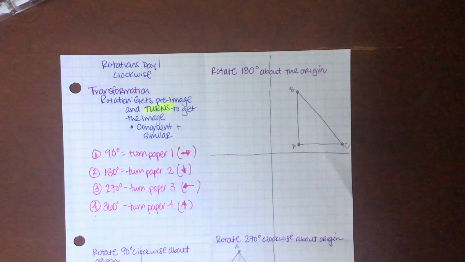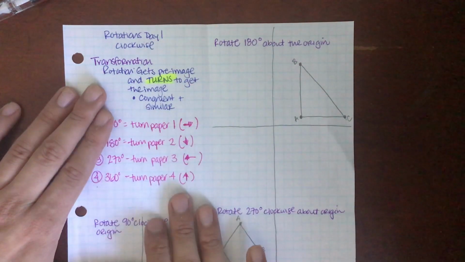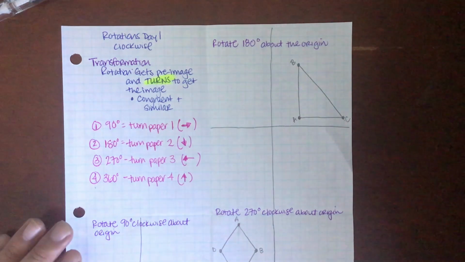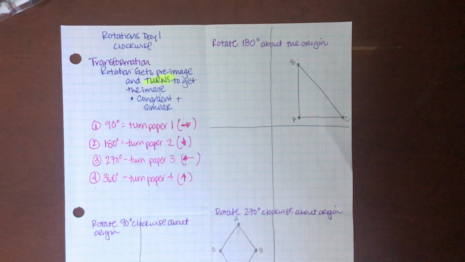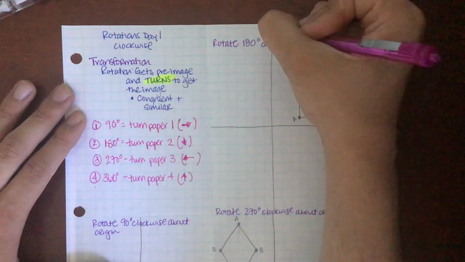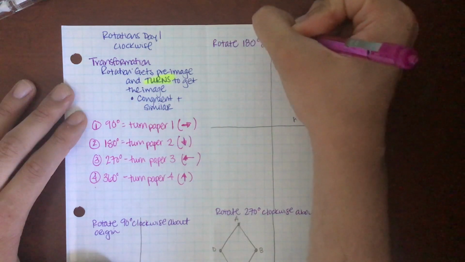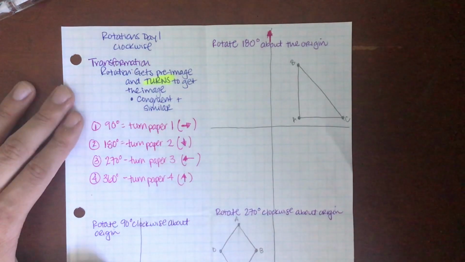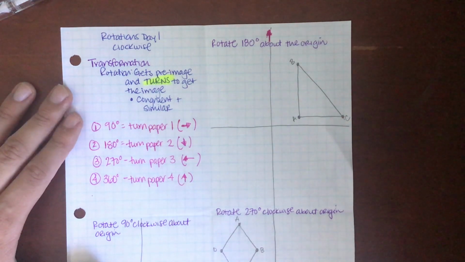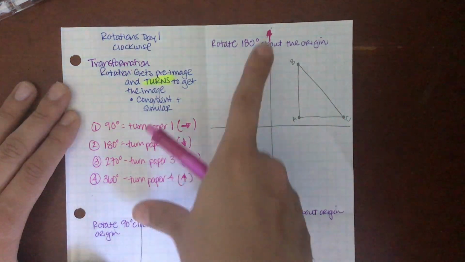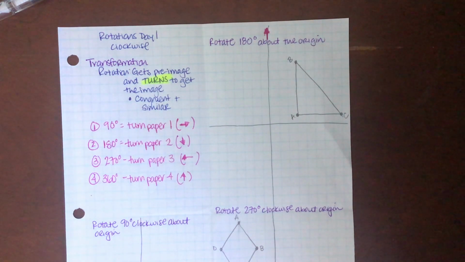When we're doing a rotation, you notice that we have these notes right here with the arrows. You're probably thinking, what are these arrows all about? I usually use arrows to show me the direction of the rotation, because I'm not a very visual learner, so I need some little strategies here and there to show me how I'm turning this paper. What I usually do is draw an arrow at the top, sticking up. You could also do it in the middle, but I just do it on the top so that it doesn't bother me.